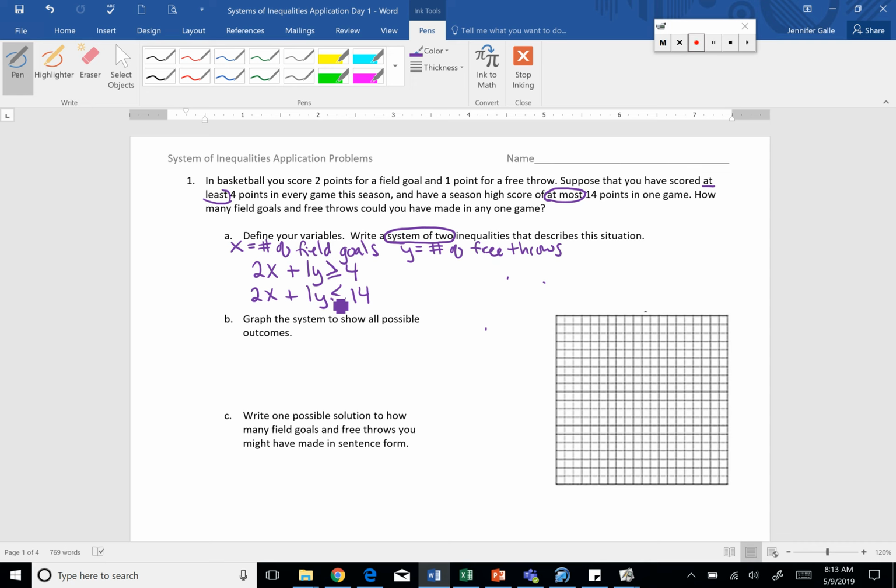So this problem, this is one I definitely want to go through with you guys because it's kind of a new look for us: the left-hand side is the exact same for both. 2x plus 1y is the same for both of those, and that's okay. Remember, these are inequalities. I know some of you might be thinking, Miss Callie, if we did some elimination on this, x and y would be gone. You're right, they would be. So good thing we don't have equations. Good thing we're looking for some shading on our graph. We're looking for where the shadings overlap, not just one point where they might intersect.